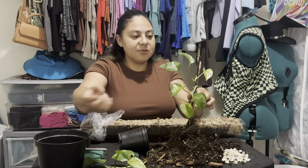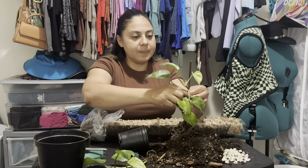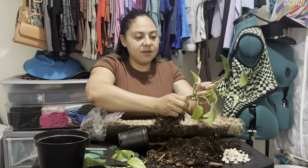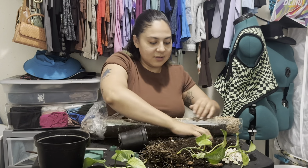And I just had her on a stick to kind of get her used to growing upward, because I was trailing this one. So her leaves have definitely gone in a different direction now. So she's getting used to growing up that way. So I'm really excited for how she does.